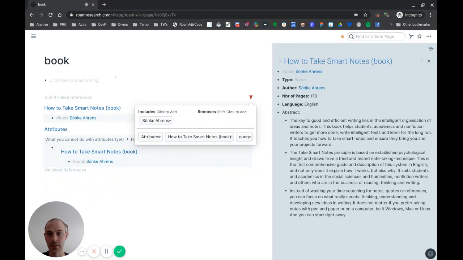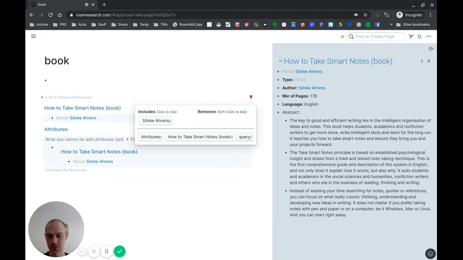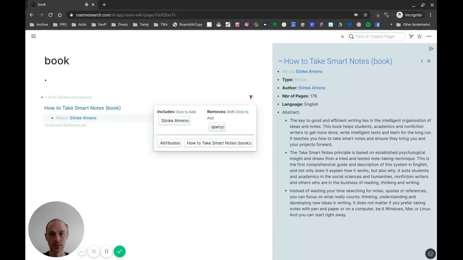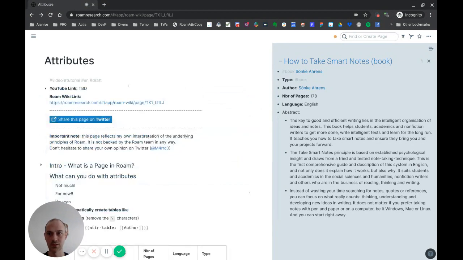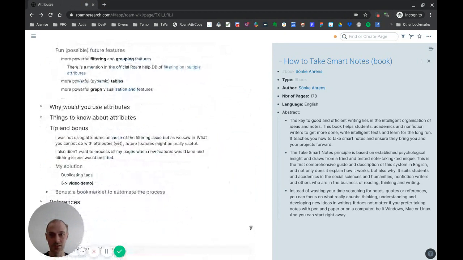By the way, one small tip: if you don't want to see this query appearing, so that's the query we have used on the attribute page, I suggest you just filter it, so you shift-click query, and it will pop out of the results. Let me get back to normal, and then go back to the attribute page. So that's my dumb implementation of this.